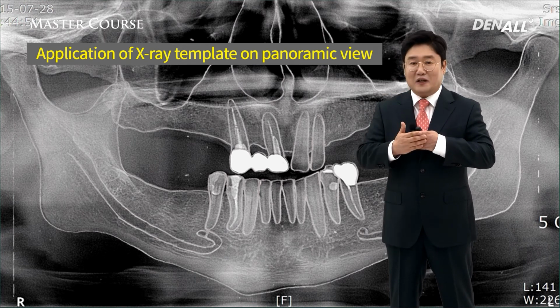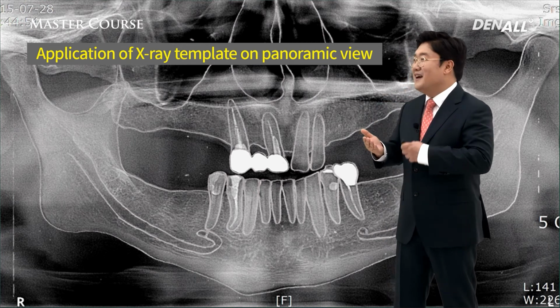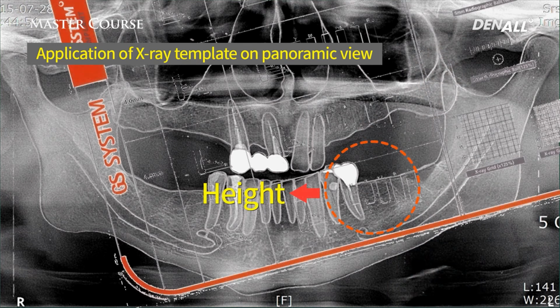Is it magnified or shrunk? It's magnified. So a 125% magnified X-ray template is shown. Before, you didn't recognize it because it was whitish, but it is actually transparent. The transparent paper is put over this. 125% magnified pictures are there.